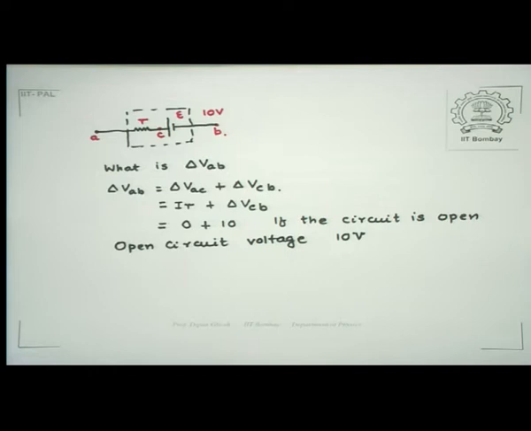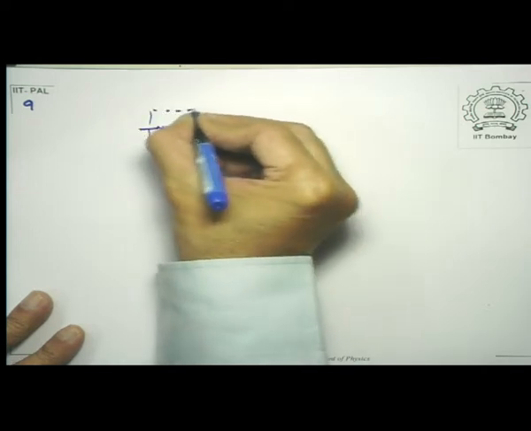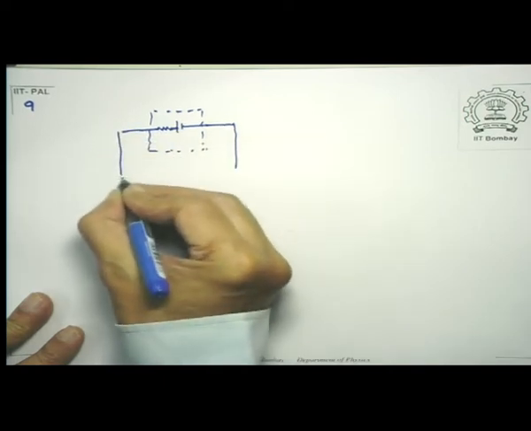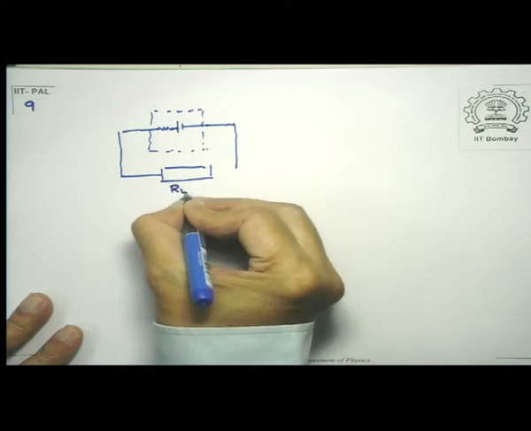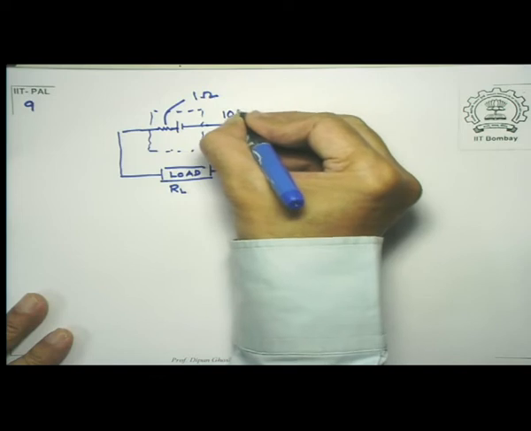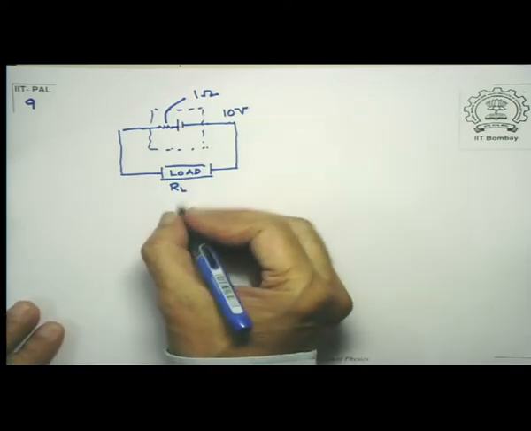Of course, if there were current in the circuit, the voltage that will be available across the points A and B will be smaller by the amount I times the internal resistance R. Let me take a specific example. I take the same battery, but let us say that this is my source. There is an internal resistance here. So let me just mark it with a block to show this is my battery. And there is a load, that is the outside resistance, through which I am connecting this. So let's just call this RL. This is the load. Let me give some numbers. Supposing the internal resistance is 1 ohm, and let's say the battery provides 10 volts open circuit voltage, and let me say that this load is 4 ohms.